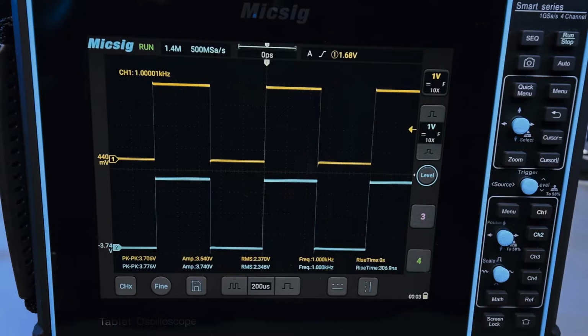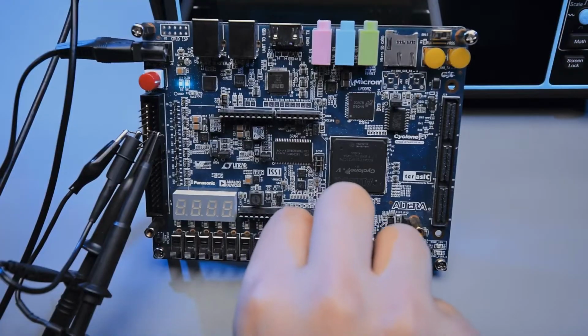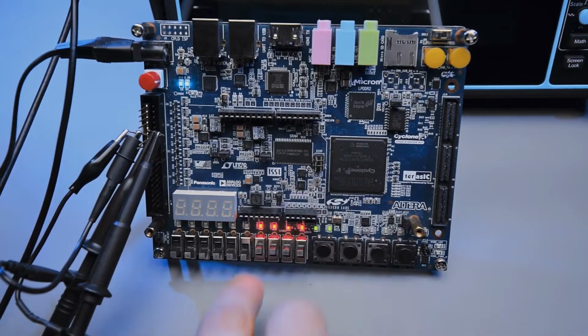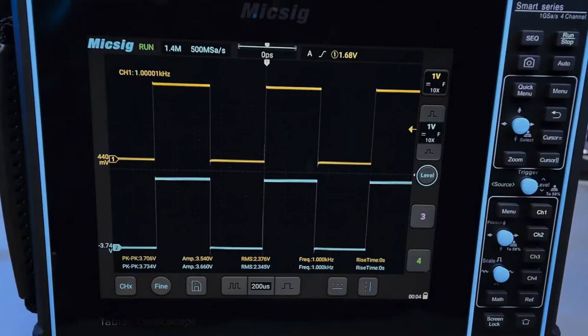I have a lot of instruments in my lab, but I don't actually have a very high-end function generator. I have some really high frequency signal generators in the multi-gigahertz range, and I have some really junky, super low-end signal generators which don't really have very fast edges. For this demo, I wrote a little 160-line program on an FPGA development board which will generate a bunch of signals for me, and it will also generate some data that we can try decoding with the UART decoder that's built into the oscilloscope.